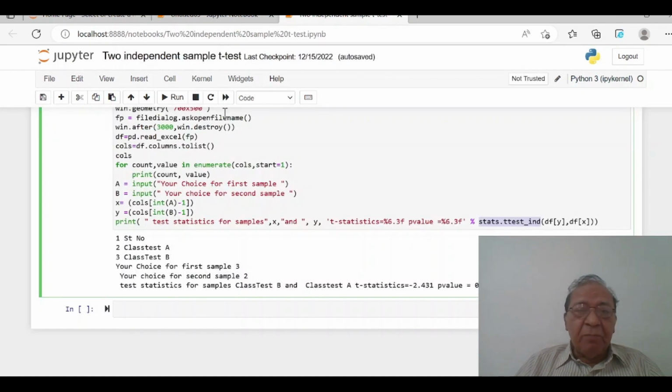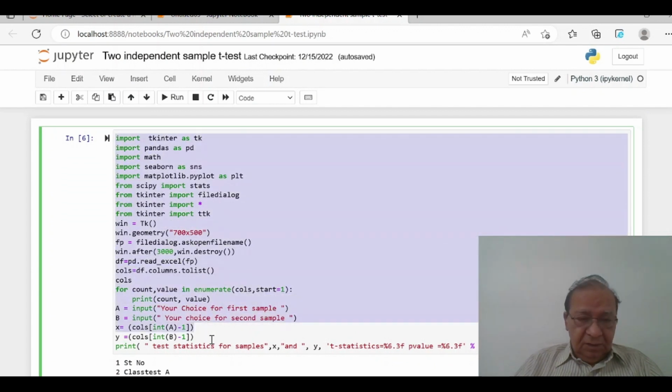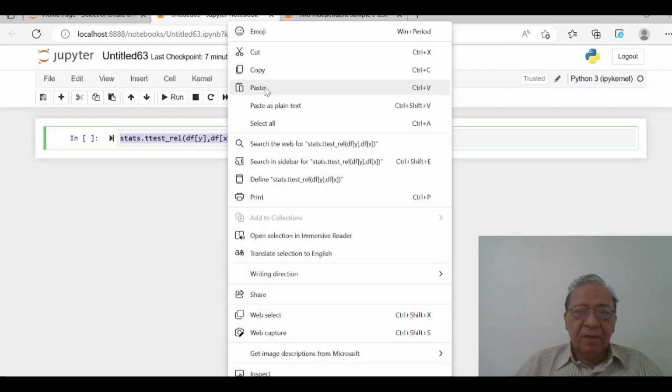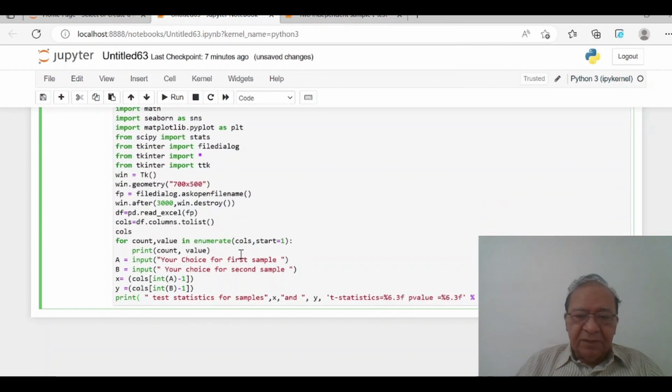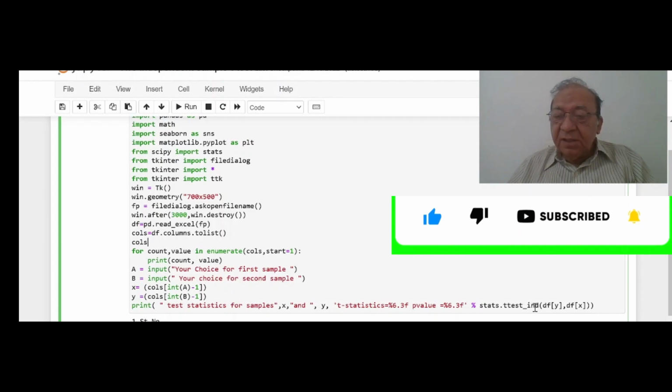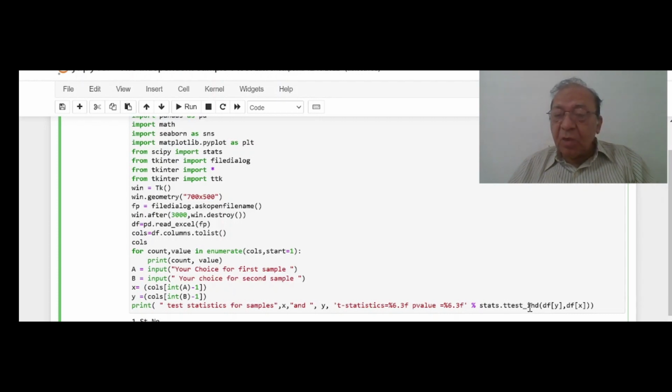I'm just going to copy the last commands and paste them here, and make only a slight change: t-test underscore rel, because now the two samples are not independent.